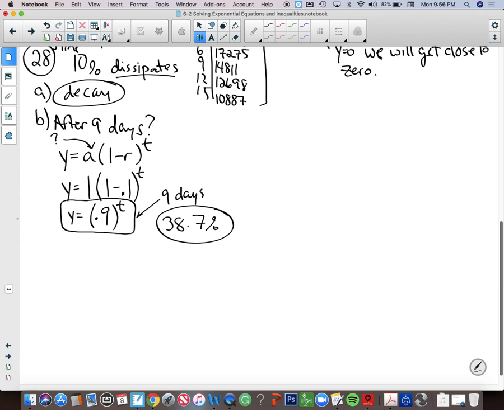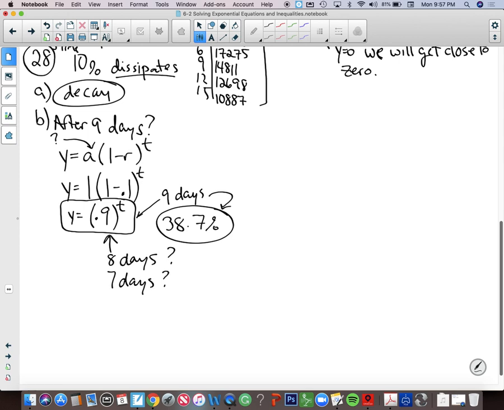Okay? C, it says the second dose should not be taken if more than 50% of the original amount is in the system. So you don't want to take another pill if you've got more than 50% in your system. That's why medication bottles say not to take Tylenol more often than every 4 to 6 hours, because of the way it breaks down in your body. We've got to figure out when we can take the next pill. We know that one is 9 days, so let's work back from there. We're just going to plug into this. Let's check out what we get at 8 days and 7 days. We'll see when we hit it.